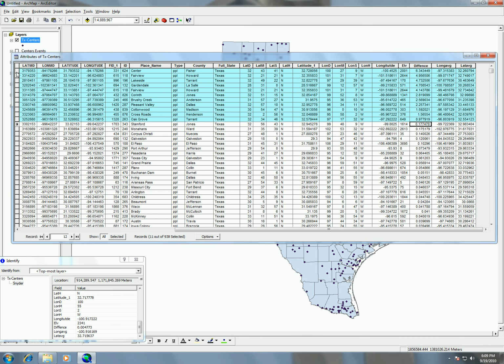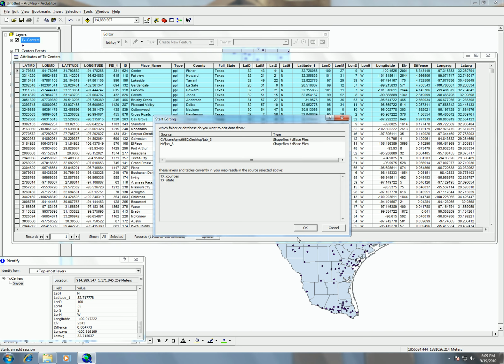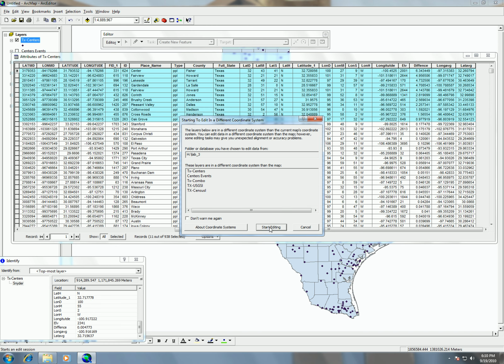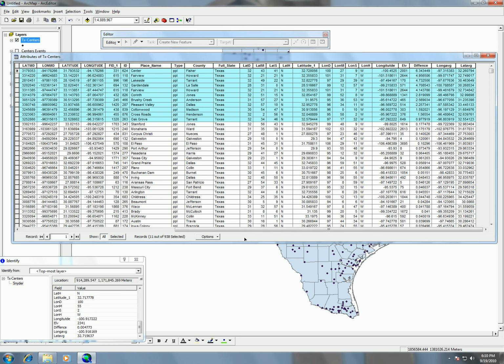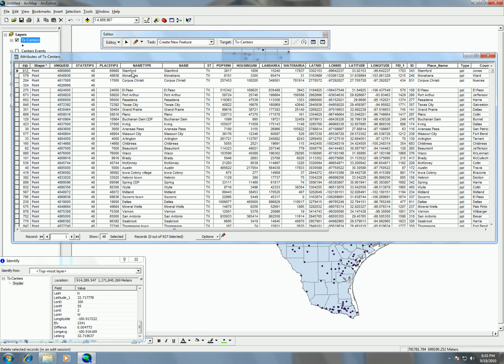And then I'm going to delete them. The way I have to do that is by using the editor toolbar. So I'm going to click on this little button here on my standard toolbar, and that's called the editor toolbar. Here I can start my editing session, and we'll talk about editor toolbars in the future, but for now, the editor toolbar allows you to edit the data itself. So I'm going to hit OK in my editor toolbar and start editing. Now I'll see a little pencil here, and that means I'm editing. So I can now come here and say delete selected, and that's going to delete those points.